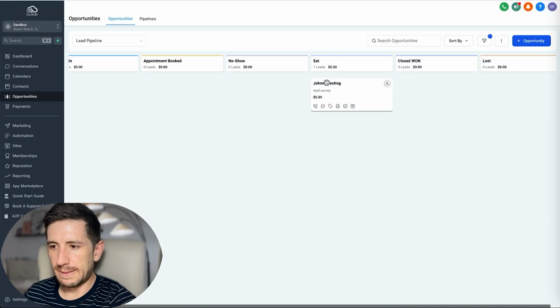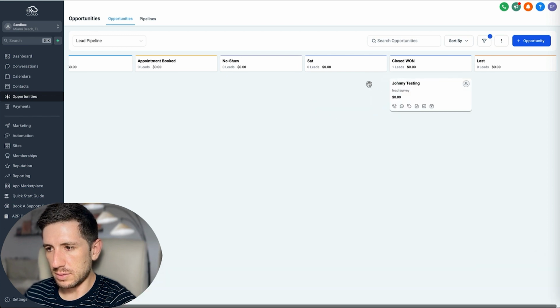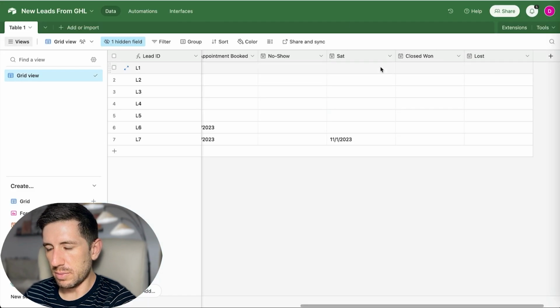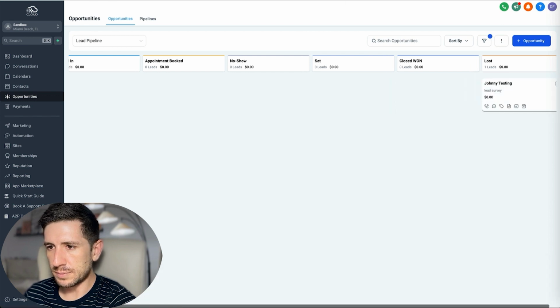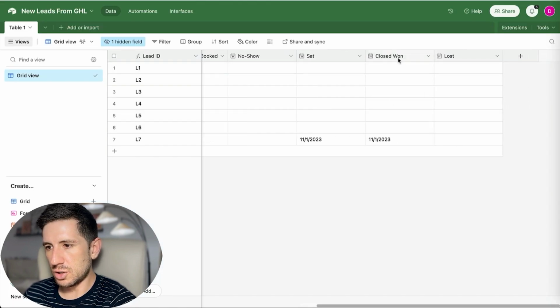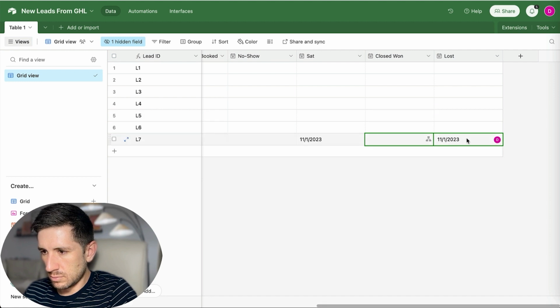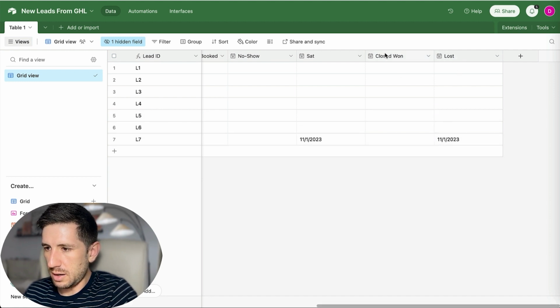Awesome. Next, closed one. Just testing these one by one, making sure they work. Cool. And then if they go to lost, it should technically delete the closed one and add a lost in there. There you go. We got a lost state and closed one is empty.